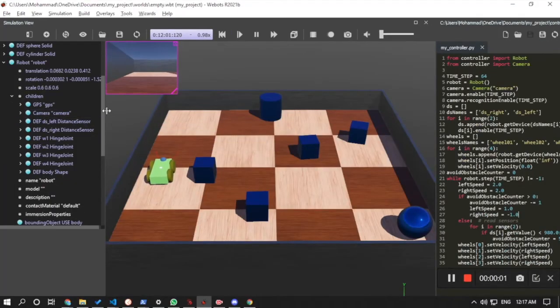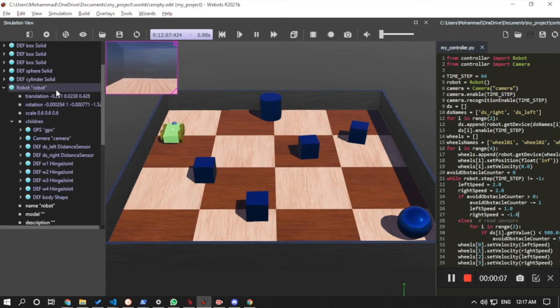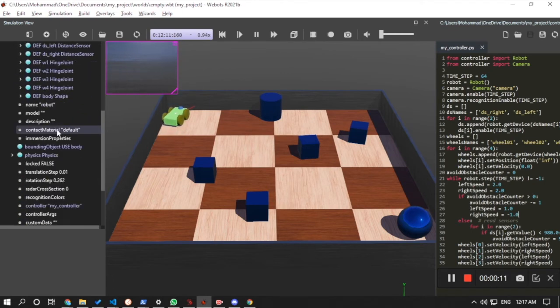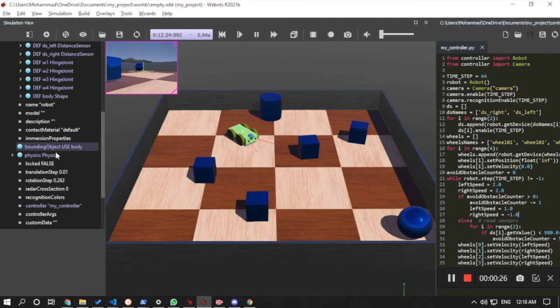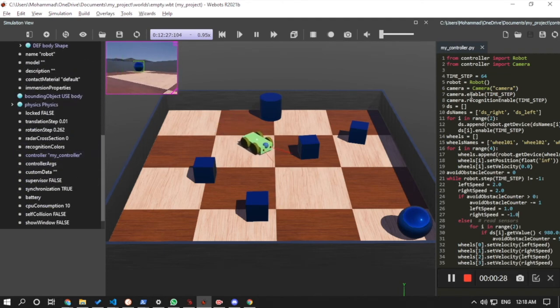Hello everyone, this is Muhammad Abdul Ahad. Ashfaq and Hassanur Banna have explained how we came so far, and we have created the robot body shape and the wheels. And I will now talk about the sensors and the coding part. Here in the robot we have added a camera and a GPS and two distance sensors, and we have added the controller microcontroller code which is written in Python.